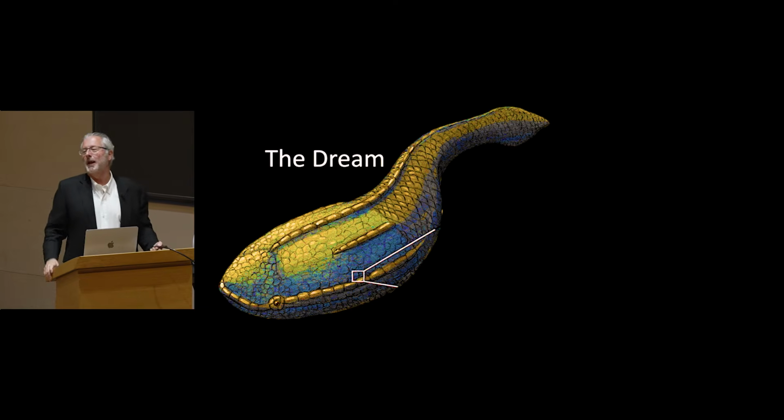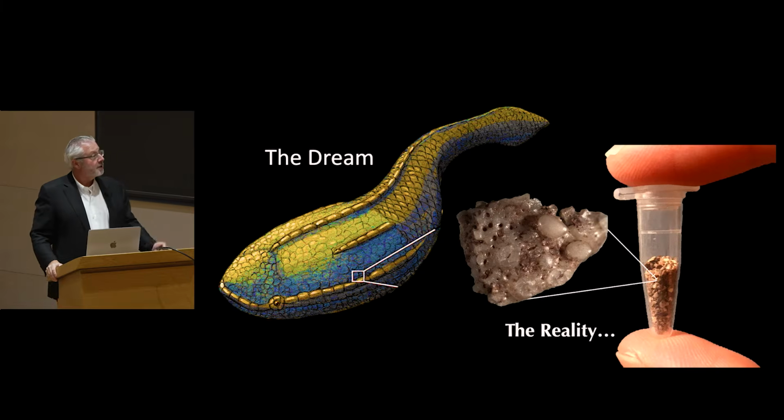That's the dream of a paleontologist, that you can study a whole skeleton, that you can know the anatomy, that you can see the histology in the tissues, you can go from organ to tissue to cell. But reality has a funny way of intervening in our dreams. This is the reality of what Anatolepis was.